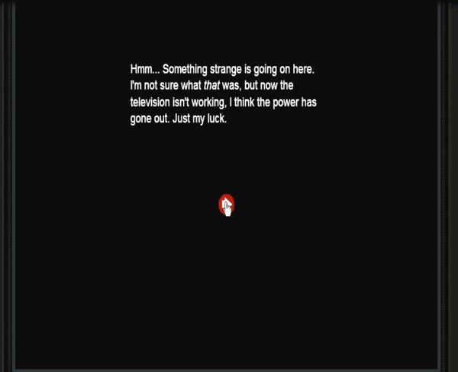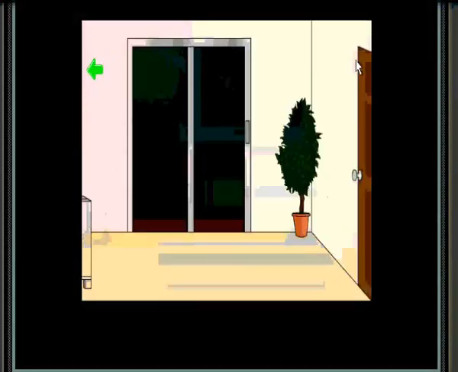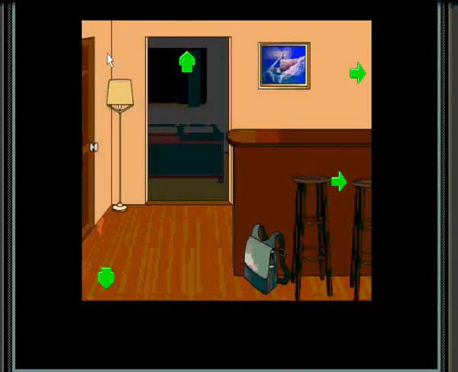Kind of joke. Not sure what that was, but our television work. I think the power has gone out. Just my luck. Okay, let's go this way. I have no reason for going out in the backyard. Fuck you, fence. The door to my room is locked. I must have locked myself out again. Cat! Be quiet. Nobody wants your opinion.